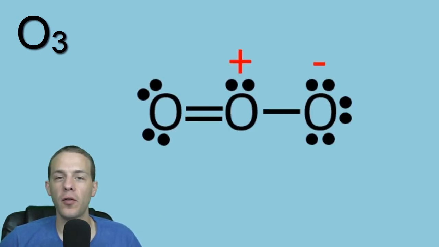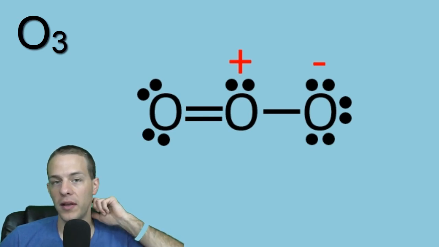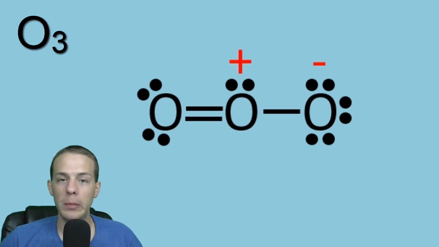You can confirm for yourself that this is a valid Lewis dot structure in that the total number of valence electrons is what it should be. All atoms have an octet and also the rules of formal charge are satisfied. We have a plus and a minus that add up to a sum of zero formal charge. And there's no way to draw this any other more stable way that has, for instance, zero formal charges on anything. So take a moment to confirm that this O3 Lewis dot structure is legitimate.